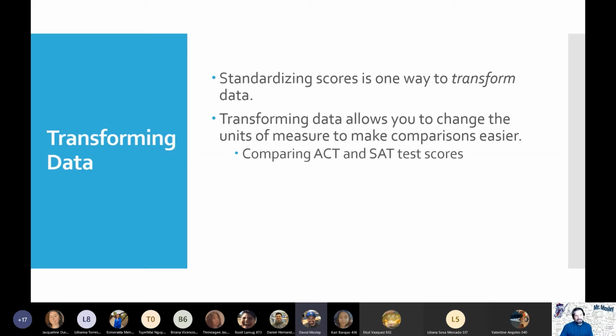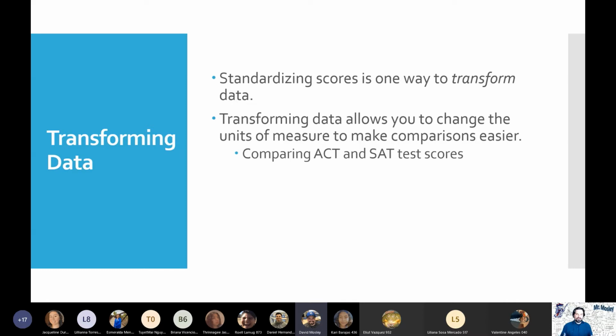An example would be comparing ACT and SAT scores. The SAT and the ACT are scored on different values. The ACT, I think, is out of like 35. So the range of scores can be from like 0 to 35, but the SAT is scored out of 1600. They're both college readiness exams, right? And they both kind of test on the same content, but they're scored entirely different. So I can't just compare the raw scores. I can't compare the raw data. It doesn't work out.